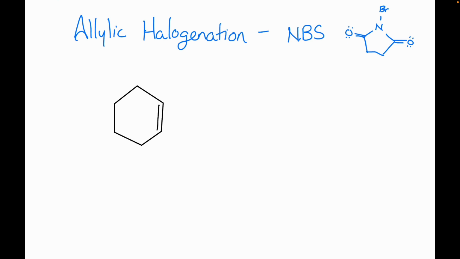Does anybody remember what the heck allylic means? All right, when we have these double bonds, we have names for these positions. The ones that are on either side of that double bond, those sp2 hybridized carbons, we call these the vinylic positions. But then those positions that are one removed from those double bonds, these are what we call the allylic positions.